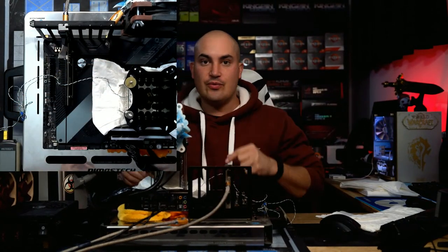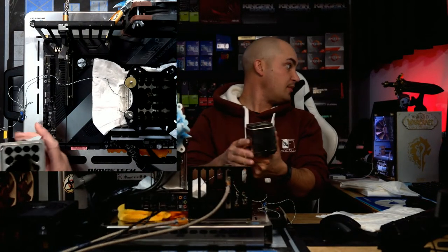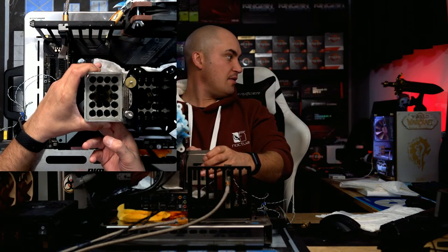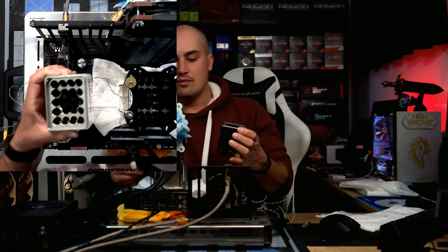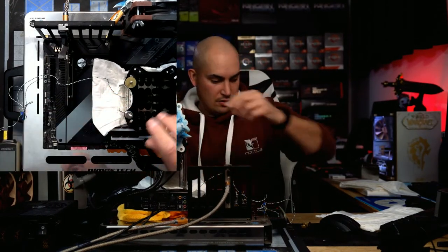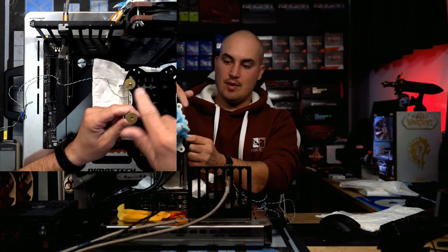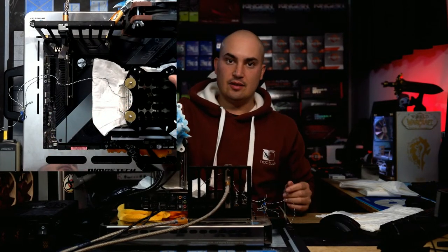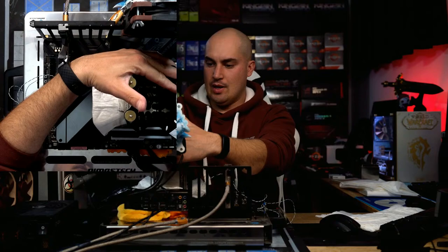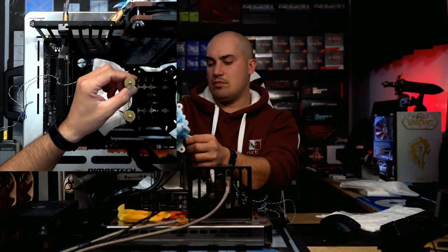I think the internal structure changed from the older revision. Look at this. This is the other one. So I think I got a revision that is very similar. I don't know if you can see it. I think it's the same, since probably this was like a mid revision. Anyway, it was good earlier and it was good now as well. Last week I used this pot with a 3090 because I'm waiting for the adapter for the 3000 series, and on a GPU it's pretty nice, good temperature control. I don't know if it was with a proper mounting, since I had to just put it up. I don't think so, but regarding temperature control, pretty nice.